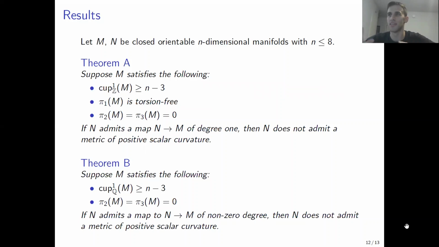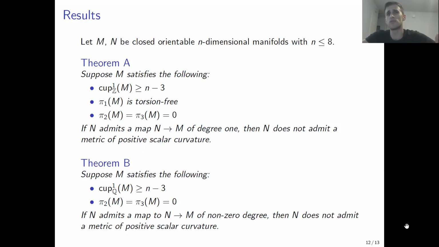Before stating these theorems, let me just say that in the proof of the observation, we went a bit overboard. We removed the torsion of pi1, we constructed this new space Y1, and killed pi2, pi3, pi4, and so on indefinitely. That allowed us to identify what this space Y infinity was exactly: up to homotopy, it's a wedge of circles. But that isn't necessary to deduce the statement. To deduce the statement, all you need is that it is 0 on the level of degree 3 homology. So actually it's enough just to kill pi2 and pi3, and you can show by cellular approximation and so on that that's enough. So that's why in these statements here, you're just seeing pi2 and pi3, you're not seeing higher homotopy groups.